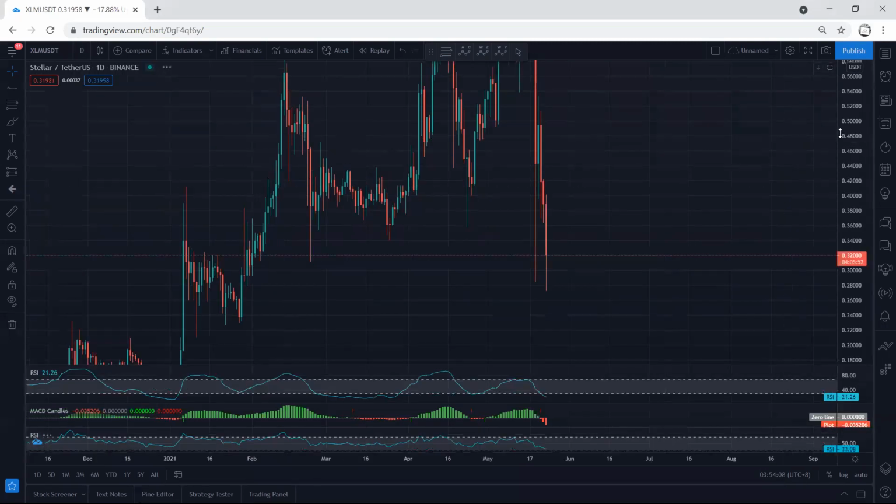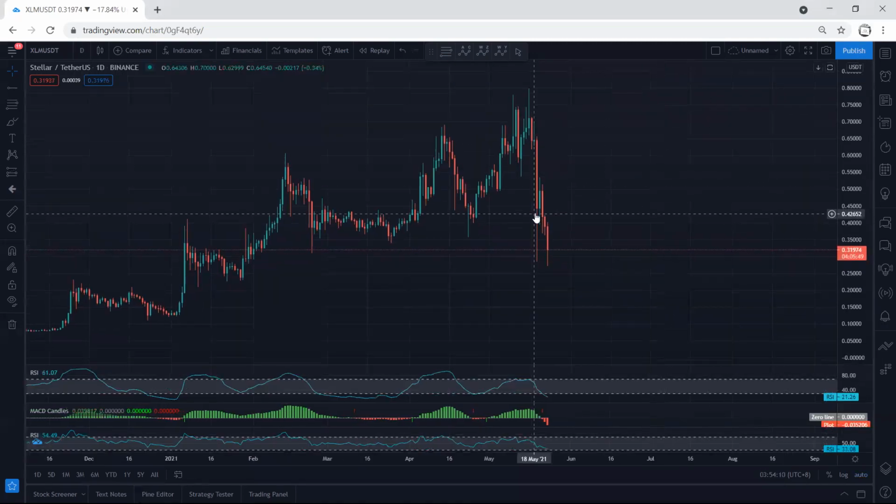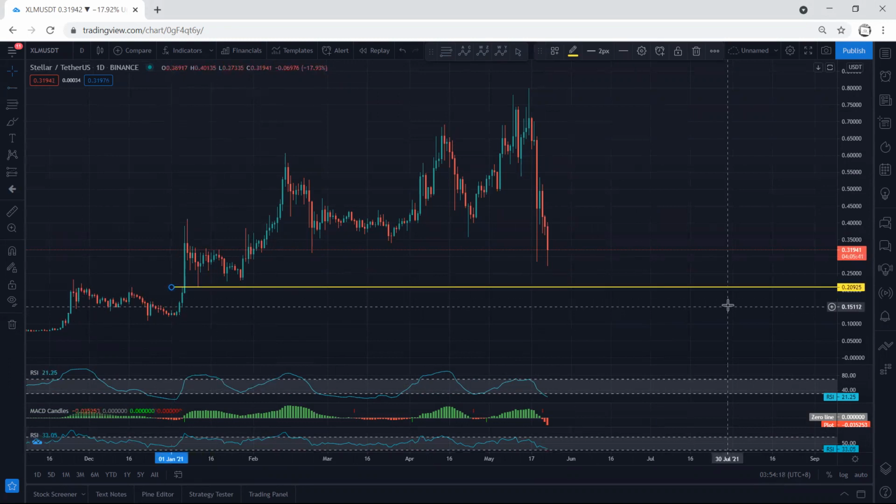We refer to the higher time frame. We want to see what we have based on the daily chart. The only thing is we want to see whether we can get the reversal or not. But one thing I need to highlight here, we need to be careful for the next level, which is 0.21 cent. As you can see, the price broke the lowest price of this correction. Now we want to see that if there is a continuation, the next level I'm looking for is 21 cent, but I would prefer to get the reversal without the price dropping to this level.